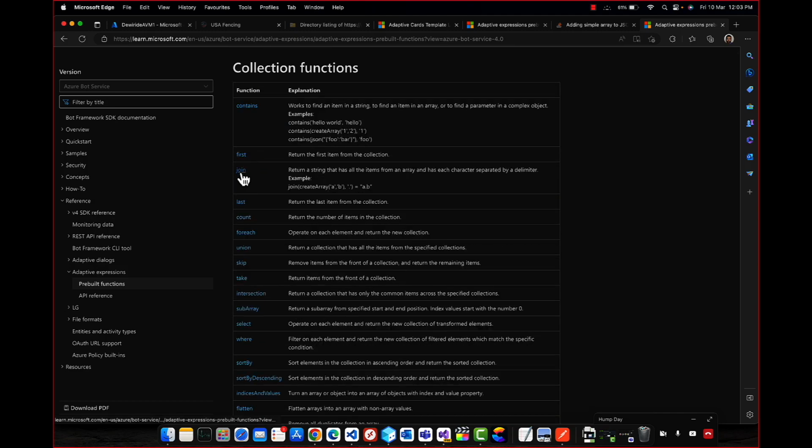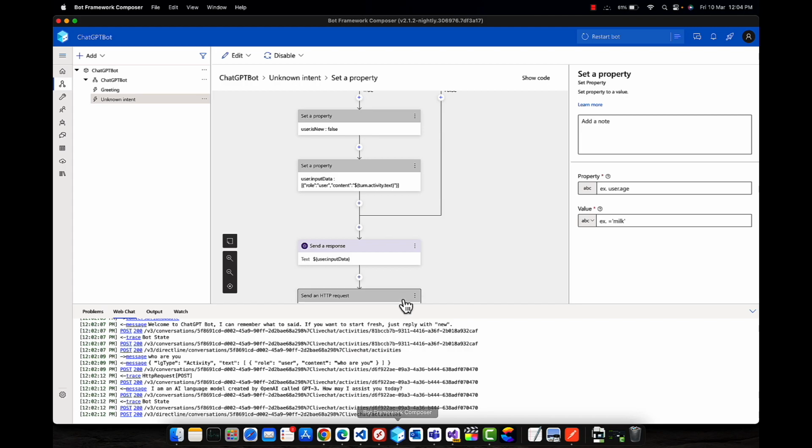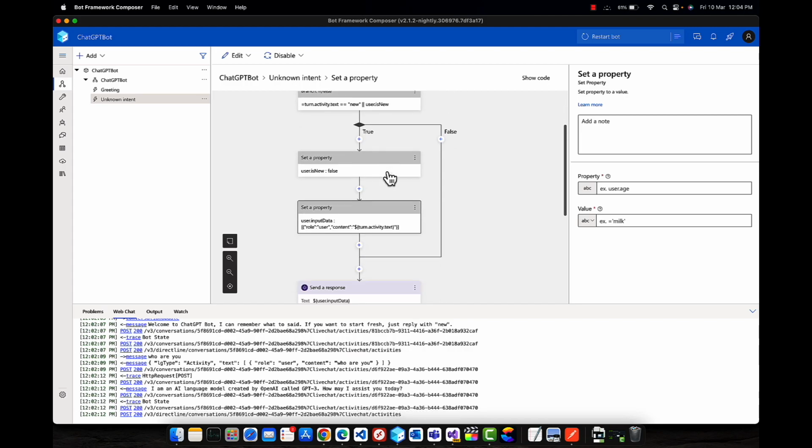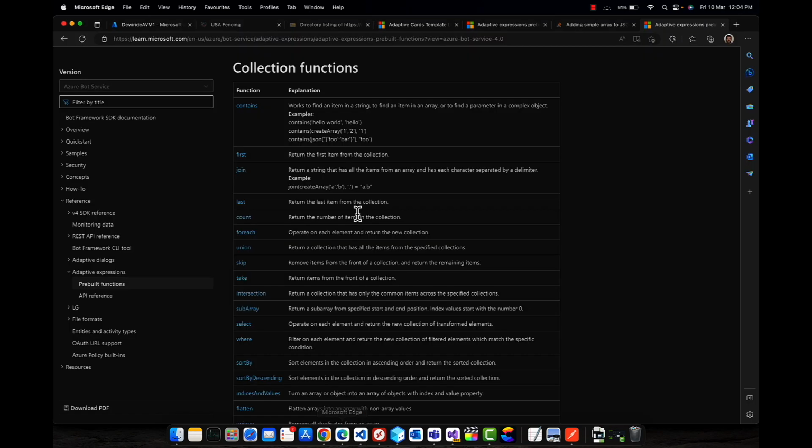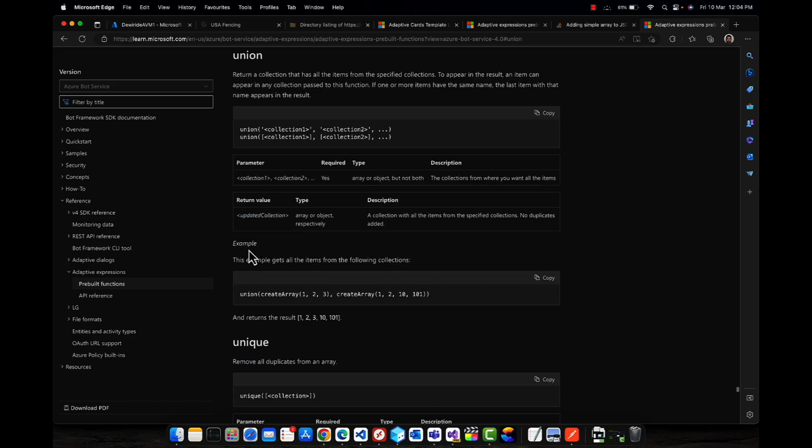Collection first join returns a string that has all the items from an array and has each character. And let's see if we can append that property. Returns a collection that has all the items from a specified collection.